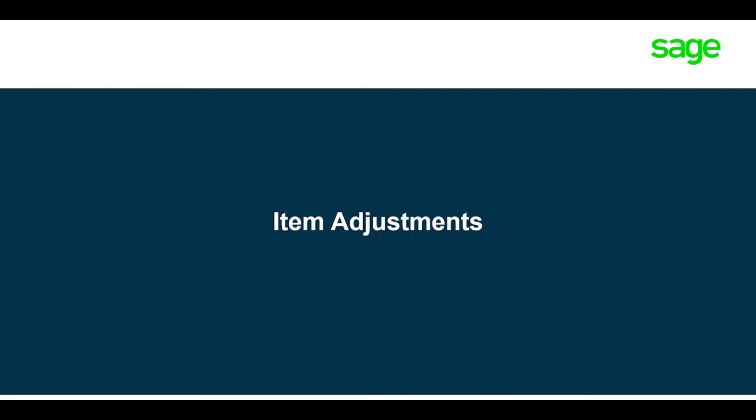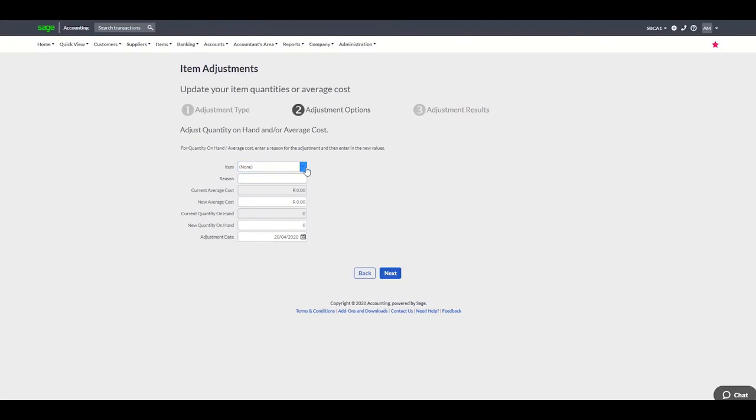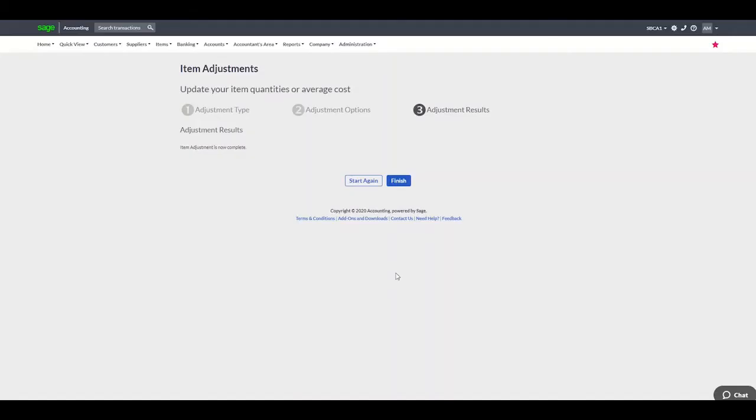We now have to go and check out what happens when I do an item adjustment. So I did a count for my stock, and I found out that my bathing soap has been stolen. So I now have a few on hand. Left with 12, 6 have been stolen, and I do an item adjustment.